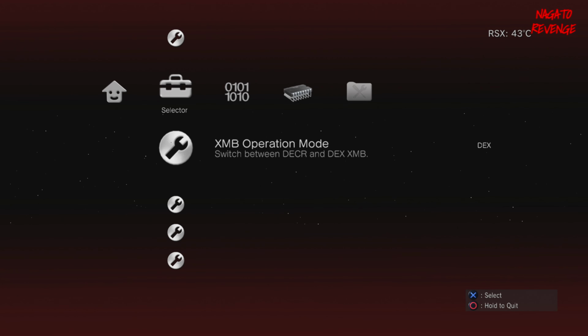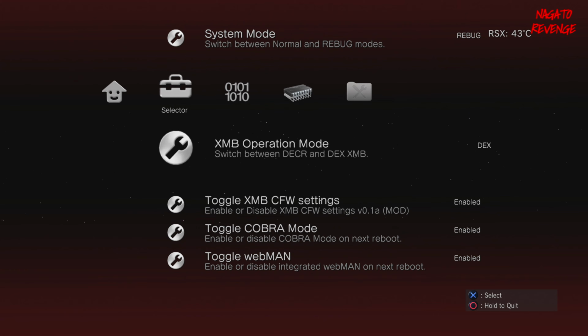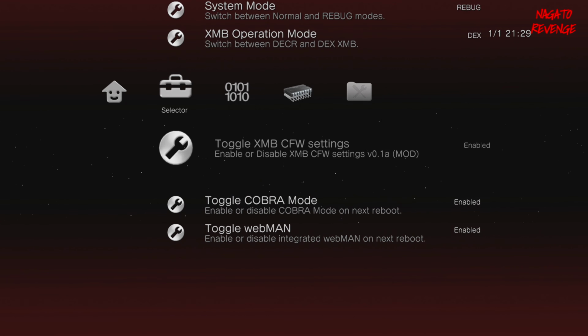Since with a DECR-1000A Rebug firmware, I can actually play classic PlayStation 1 and PS2 games on these actual systems. Originally, if I just left this system not on custom firmware, these models cannot run PlayStation 1 and PS2 games. So that's pretty cool that this custom firmware allows me to get even more bang out of my buck for these type of systems here.